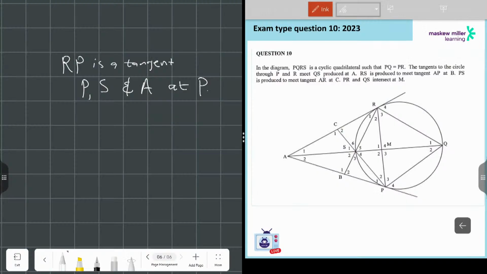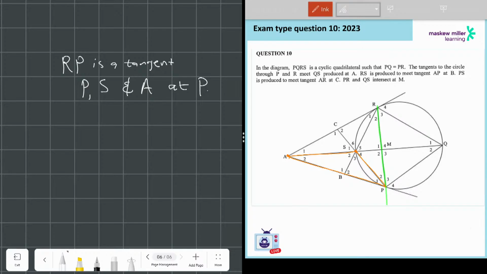Okay, so we are saying that we want to prove that RP, which is this line, is actually a tangent, right? So that is a tangent, but it is a tangent that is passing through some point. So let's see, they say point P, which is that point, and then there's S. Where's our S? There we go. And there's A. So literally what we are checking here is that that is a tangent that is passing through that point, and it has to look like this.